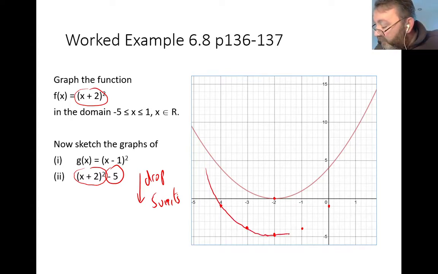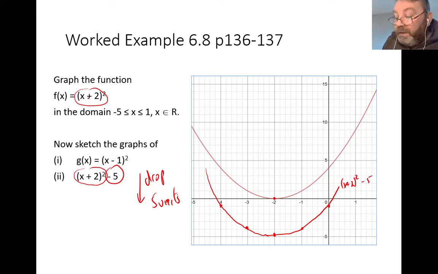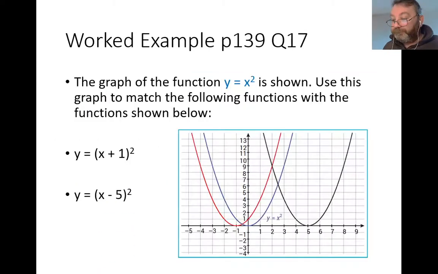And that graph is the second one. That's (x plus 2) squared minus 5. So what did the first one do? The first one, because the value immediately after the x changed, there's going to be a horizontal shift, okay? And in the second one, because we added on a negative constant, the graph is going to drop. So we ended up in the first one getting a horizontal shift, and in the second one getting a vertical drop of 5 units.